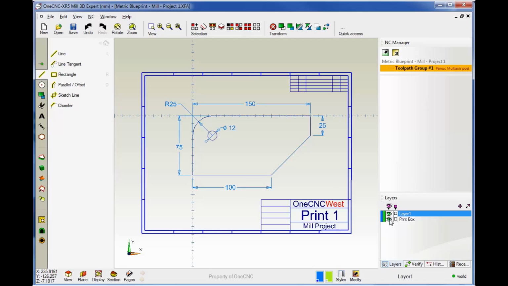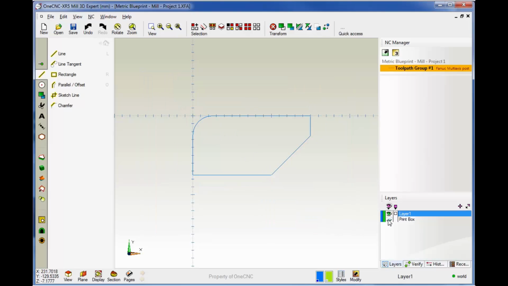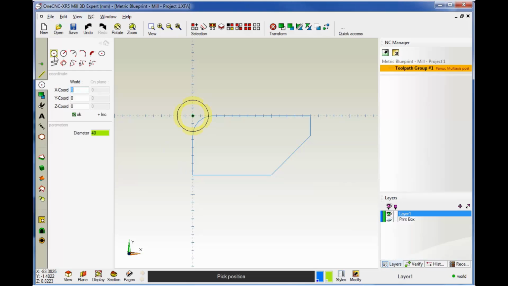This looks very good. Now let's finish this project up by creating this hole. This looks like it has a diameter of 12 millimeters. All right, so let's turn this off. We're going to go back to our main toolbar. We'll select our circle tools. We're going to grab this first option here, and this has a diameter of, I believe it was, 12.